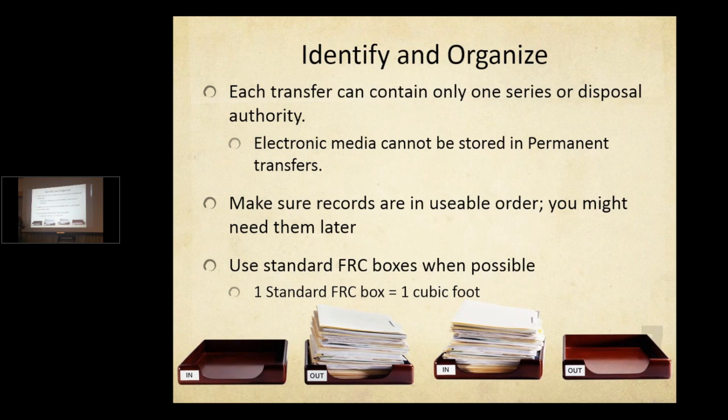So whenever you have a chance, you should use the standard FRC boxes. We're going to cover that in more depth a little bit later, but just in case I forget to mention it, the standard FRC box is available on the GSA Advantage website. It's called a special use box. You'll know you have the right one, both because you recognize the photo. I'm going to show you many standard boxes later during the tour, and I'm also going to bring one in and put it on camera later on in the presentation. But you'll know you have the right one because it specifically mentions the Federal Record Centers in the item description on the GSA Advantage website.